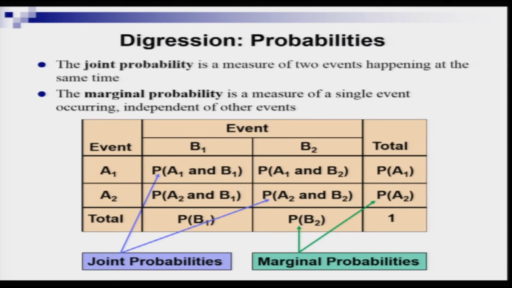Note that here I have pointed towards the joint probability cases, which are basically in the 4 cells. So, probability of A1 and B1, probability of A1 and B2, then probability of A2 and B1, and probability of A2 and B2. These 4 are the joint probabilities that can be computed from this table, and the marginal probabilities are again 4: probability of B1 event, probability of B2 event, probability of A2 event, and probability of A1 event occurring. So, this is the basics of joint and marginal probabilities.